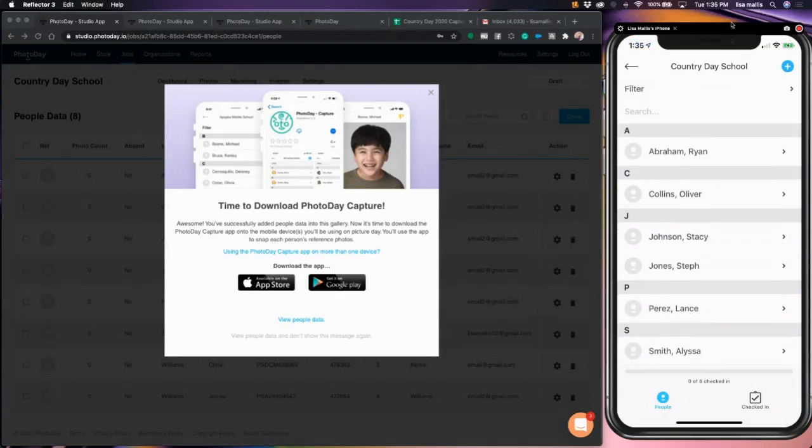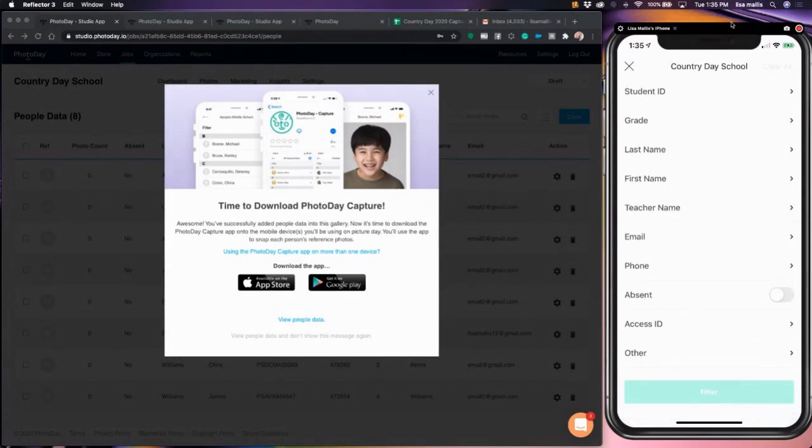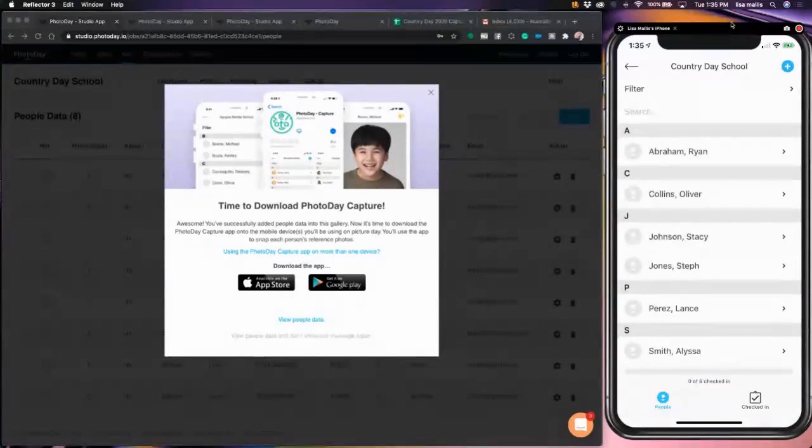Now, I understand this is a sample and I only got a few lines of data. However, if you had lots and lots of data, like 1,300 records, you can go ahead and filter by grade, by teacher name, however the students are coming up to you or the groups are coming up to you. If it's a sports league, by team or by coach or division, you can quickly filter a list so you can only see those people on that list.